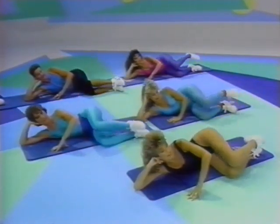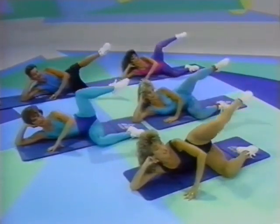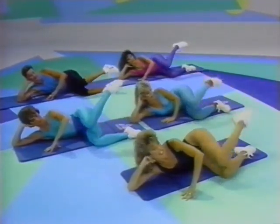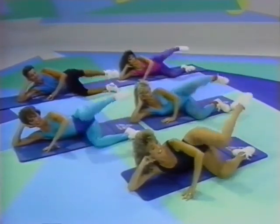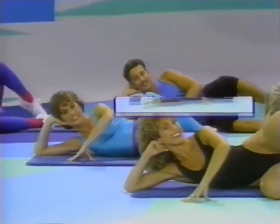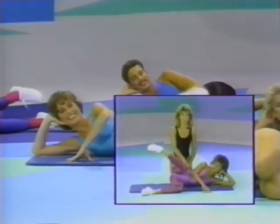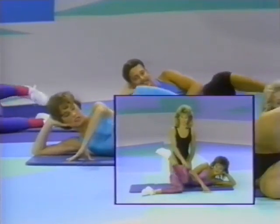Up, down, up, down, up, down. Two more. One, two, now knee and toe, knee, toe, knee, toe for the outer thighs. Don't forget to keep hip over hip. Don't open up and turn your hips in this position. Keep them forward, hip over hip in a straight line.